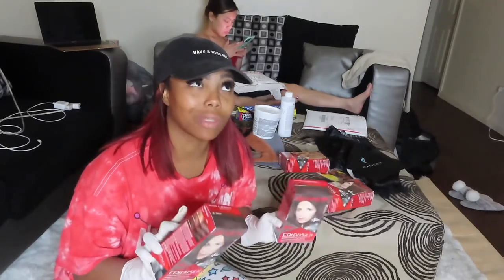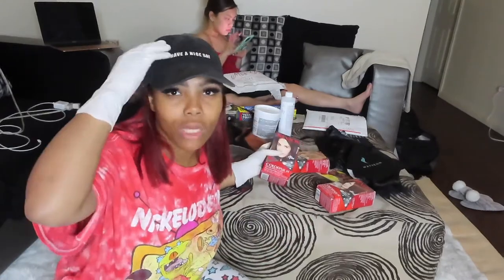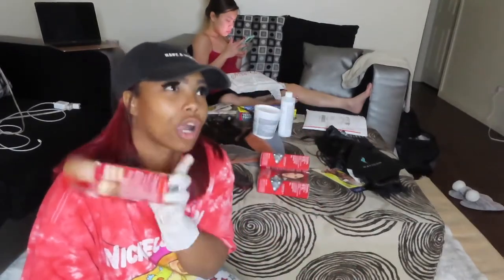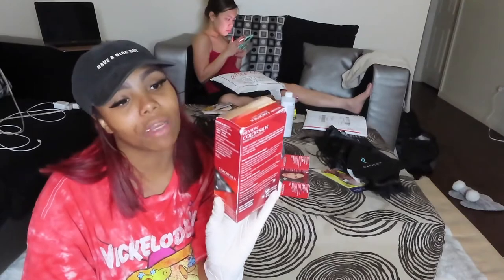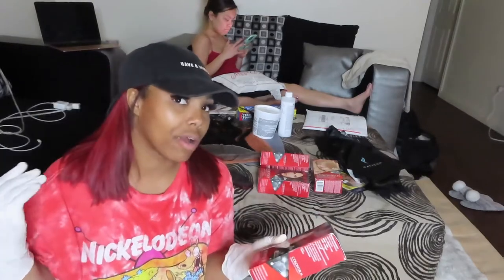I kind of want my roots to stay black, just a little, not really all black. And then after that, I'm going to go in with ombré. I'm going to put this close to the ends, and then in the front. This is an ash blonde, a medium ash blonde. This is a 70. And then I'm going to go in through the brown. It's going to be like ombré.